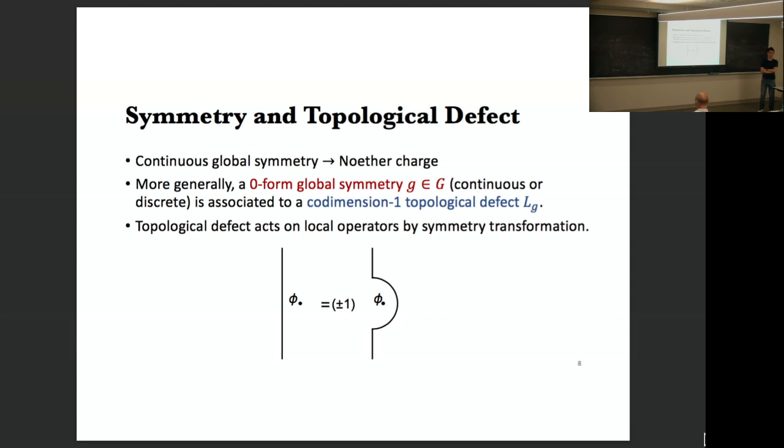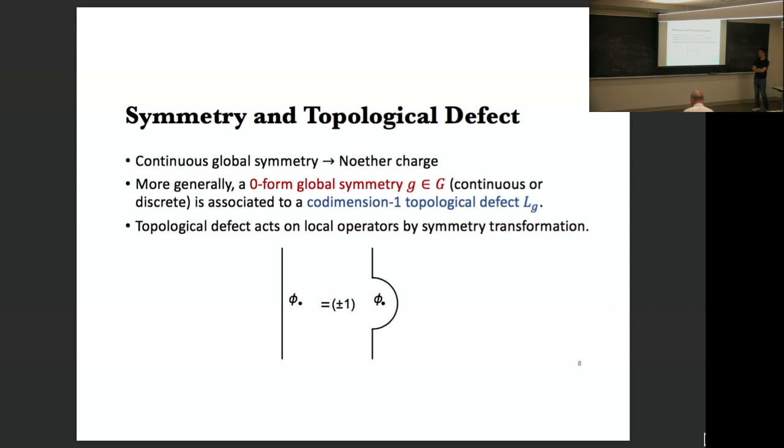That's not general enough. In particular, if we want to talk about discrete symmetry, such as the topic of the talk today, then we do not even have the Noether current in the intermediate step. But by saying that there is a symmetry, of course we need a charge operator at the end of the day. But we do need a Noether charge. So the abstract way to characterize the existence of a symmetry is that there has to be a codimension one topological defect for each group element of the symmetry.